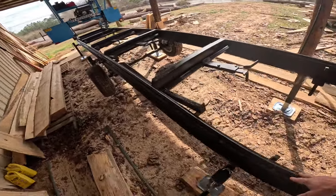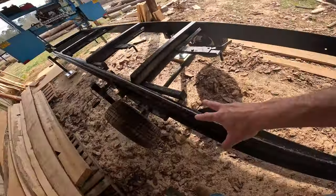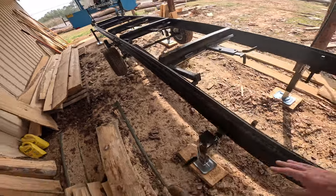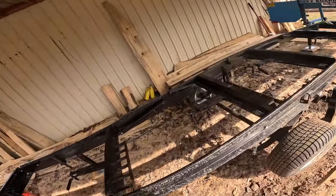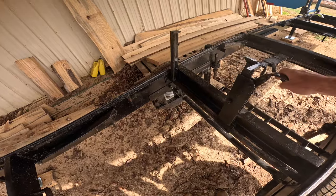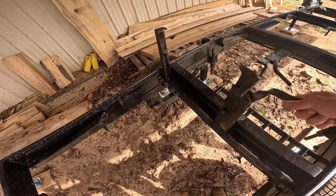A lot of people, when they use the stands, the factory feet, they take the axle off, but my axle is just going to stay there. So I've put it on jack stands, all welded construction, super solid. Interesting is your dog clamps here and your log stops are all one piece. So when I raise this, that raises up with it.